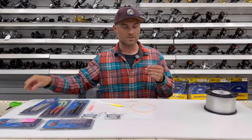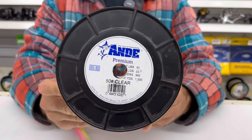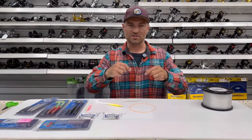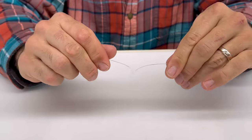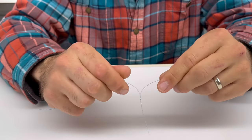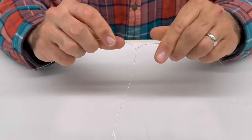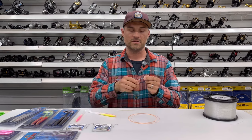I have a separate video specifically on how to make a dropper loop rig for fishing teasers, so I won't go too deep into that right now. I personally use 50-pound clear monofilament for my main line when making these dropper loop teaser rigs. Basically going to do a simple dropper loop rig — I twist one side forward, the other side back, which gives me this twisted loop. When using this rig for rigging Redgills, it's very important to make a longer loop — at least 6 inches. If you make a small 3-inch loop, it's going to be very challenging to get the Redgill on and the hook.